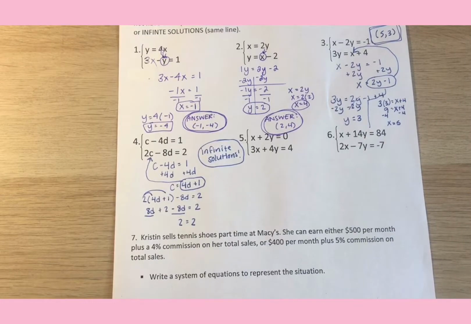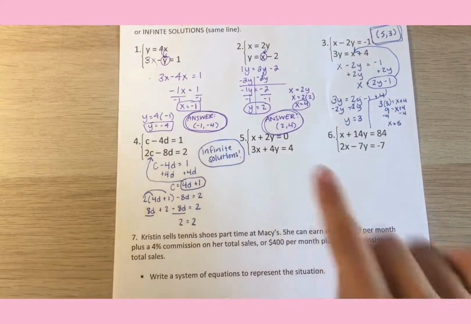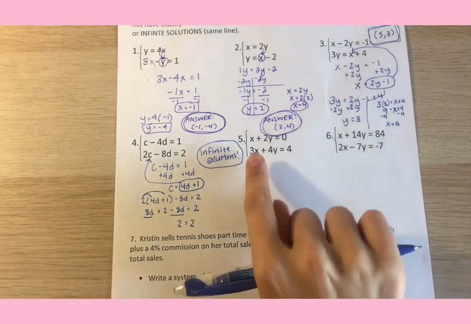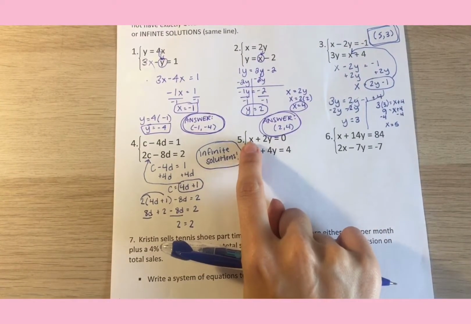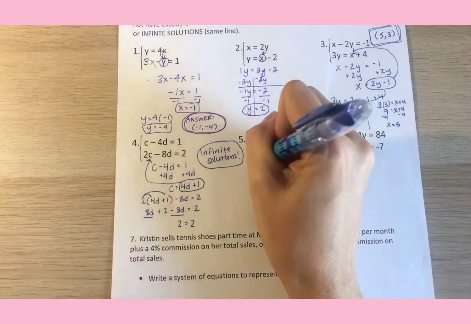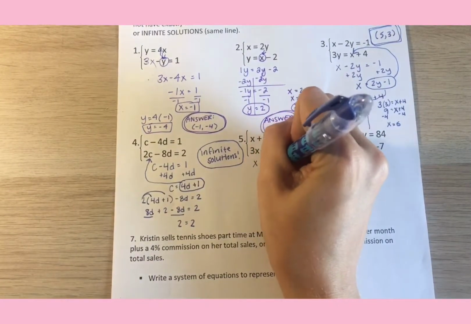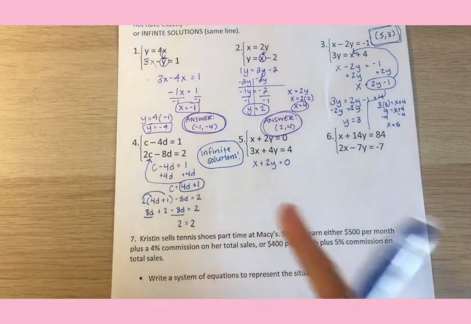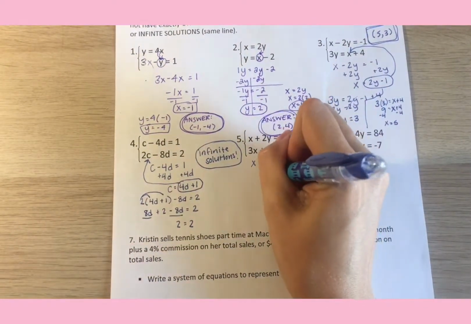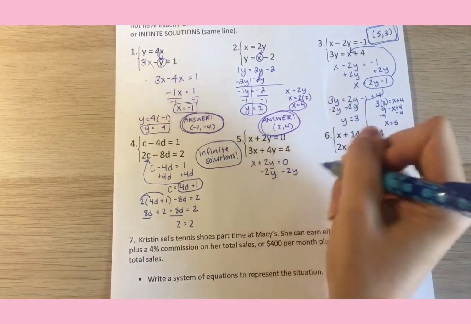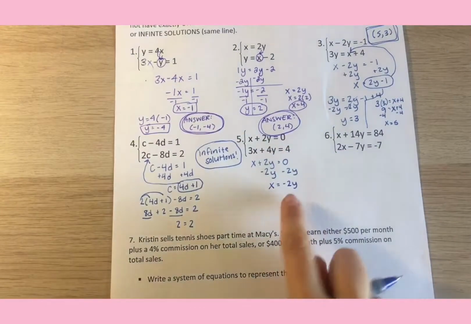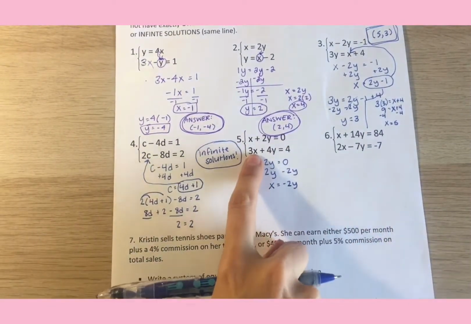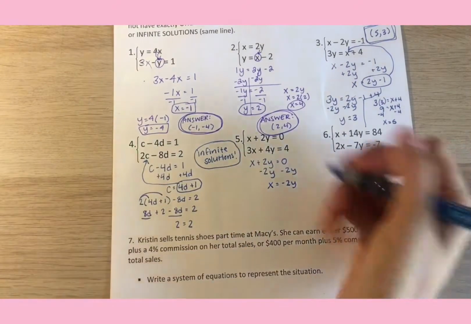Okay, moving along to number 5. Same thing, I'll check to see where my coefficients are. So since both of these have coefficients, whereas x is by itself, I'm going to isolate the x for substitution, since we're solving with substitution today. So I'll subtract 2y on both sides, and I will get x equals -2y. So now this is ready to plug in here for x, so this is going to get substituted.